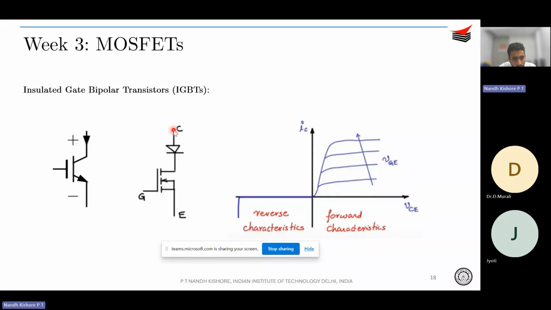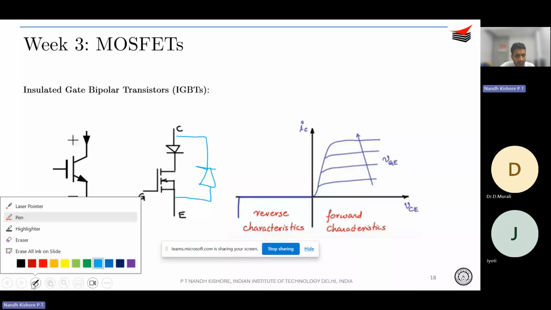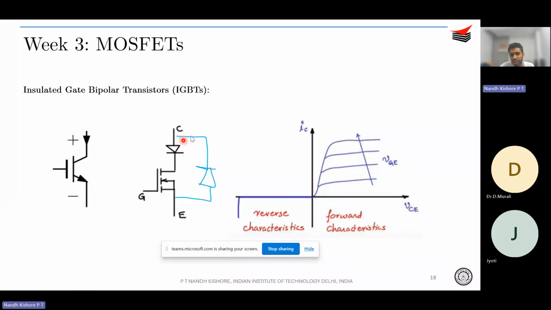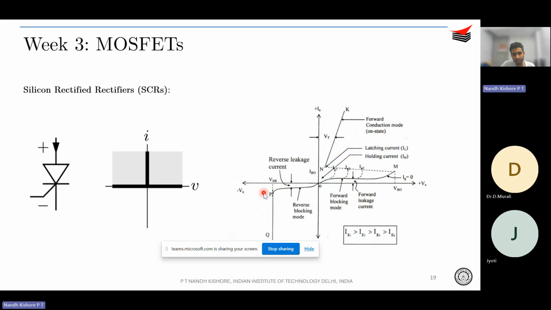Okay, but note that since this is a hybrid, you cannot have reverse conduction unless you have an anti-parallel diode. So most of the commercial IGBTs that are manufactured nowadays are manufactured with an external anti-parallel diode. In MOSFETs, you have anti-parallel diodes that are inherent to the device. But with IGBTs, they are not inherent to the device package. Typically, you will see that nowadays manufacturers provide an external anti-parallel diode provision.